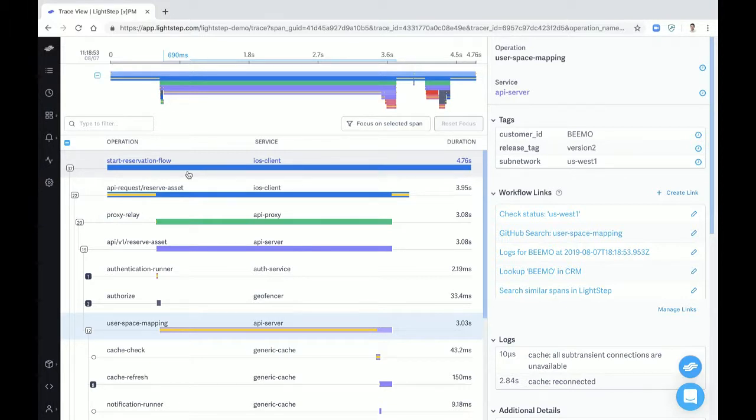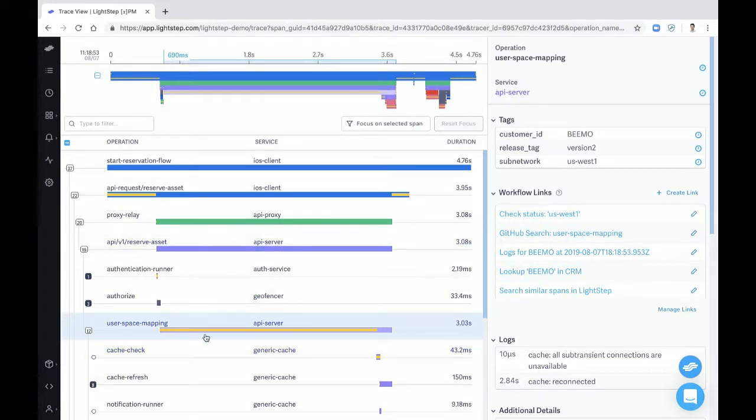So you can walk up and down the stack, look at each of these, and see where the bottlenecks are. As you can see from this visualization, we also show you the critical path with this yellow line through each span that contributes to it.